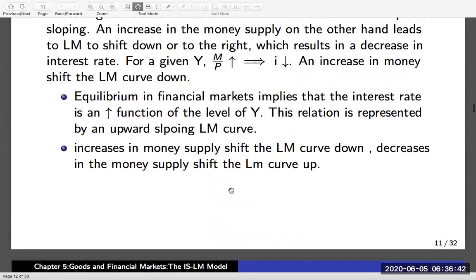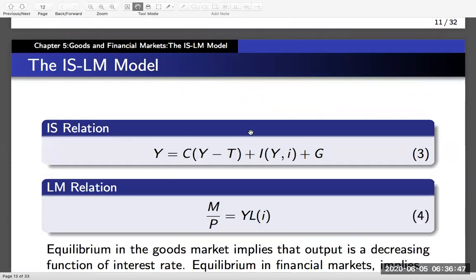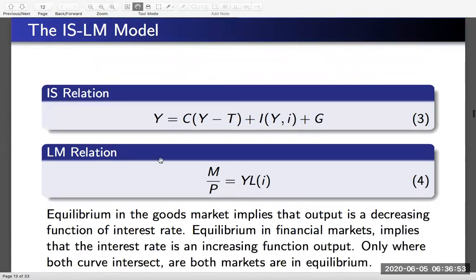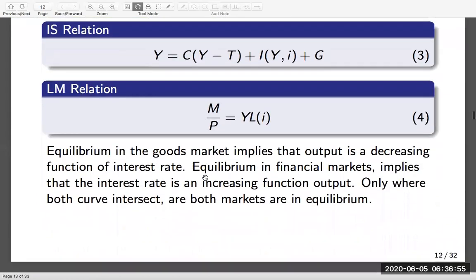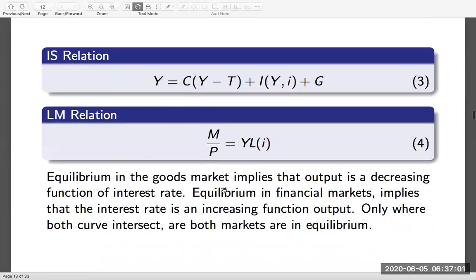Right, so equilibrium in financial market, I spoke about that, then I wrote, so we now have two equations. We have the IS equation, which looks like that, and then we have the LM equation. So the intersection between IS and LM gives the equilibrium. So remember that, understand it, and if you have a question on any of this, please send me an email about it.